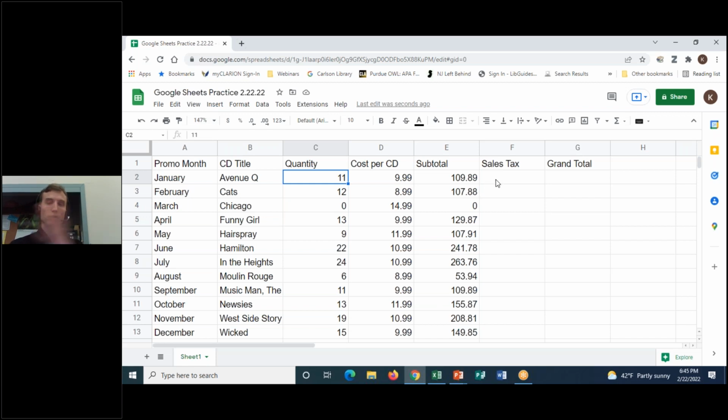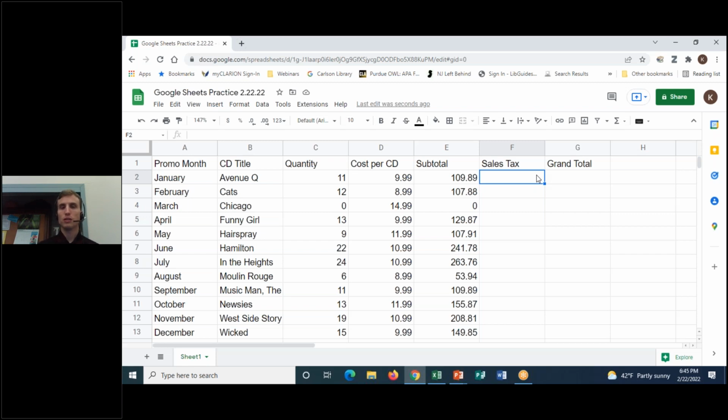All right, now let's go over to column F under sales tax. Now this one's pretty simple as well, but it's a little bit different. Our sales tax, just like in real life, is going to be a flat percentage. It's a fixed or flat percentage of the subtotal. So in math, whenever we use the word "of" in a mathematical equation, again, we're talking about multiplication. So let's say our sales tax is 7%.